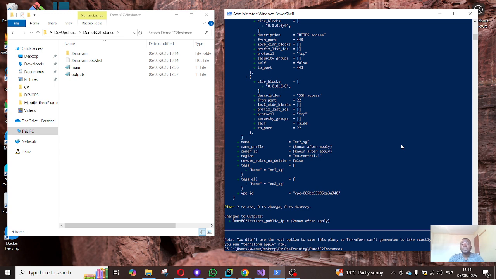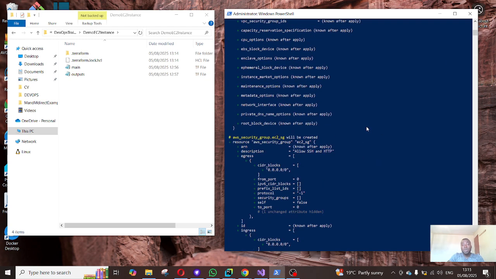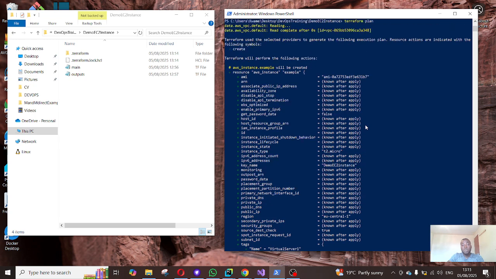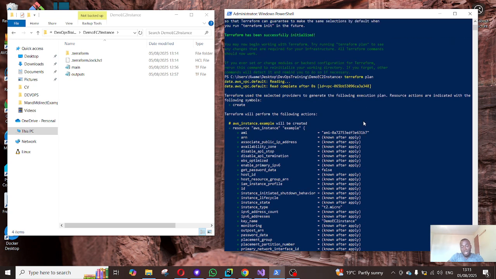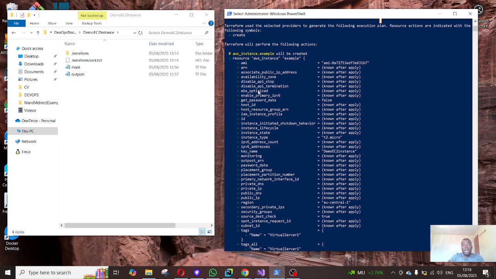Okay, so what this means is these are all the actions it is going to perform to create our instance. If we start from the very top, after we run the Terraform plan, it will add all these entries. As you can see in here, everything that's in green with a plus is items that are going to be added, or put together, to create our resource.